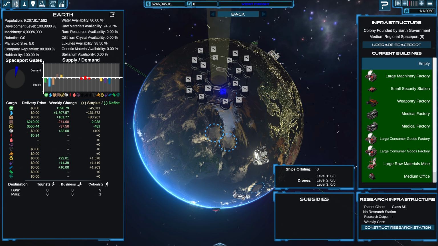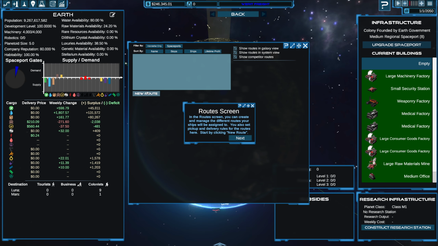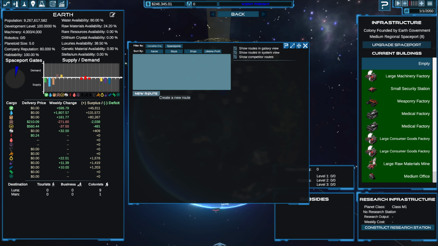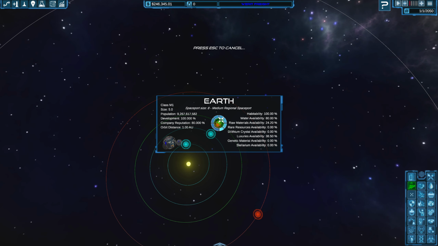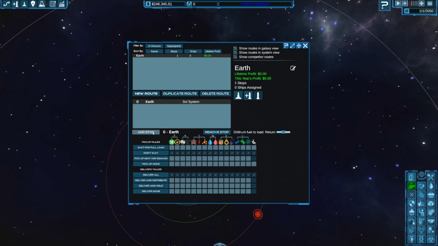All right. So we have a route. We have 2 gates so we can make a route. So to make a new route, pretty easy. Click new route. We'll add a stop. First stop, Earth. Add a stop.